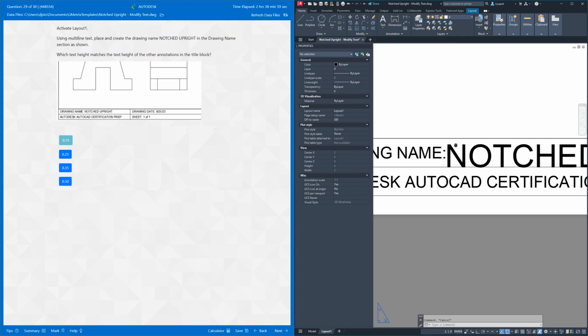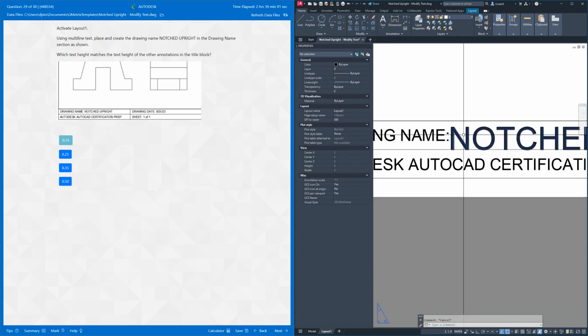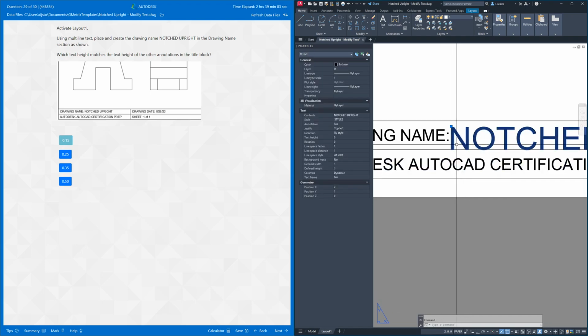All right, so that wasn't really all that important. So what we're going to do is left click on this text that we just made. And I'm going to see if I change the text to 0.15, I just started there at the top just because it's first. So if I change our text height to 0.15, which right now it says our text height is 0. I'm not sure how that is because it's definitely something.